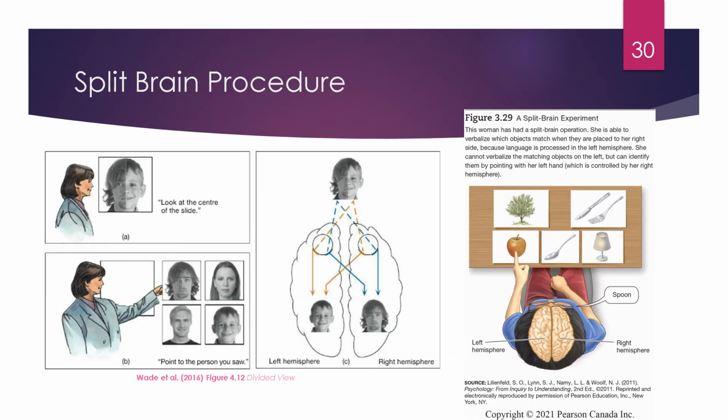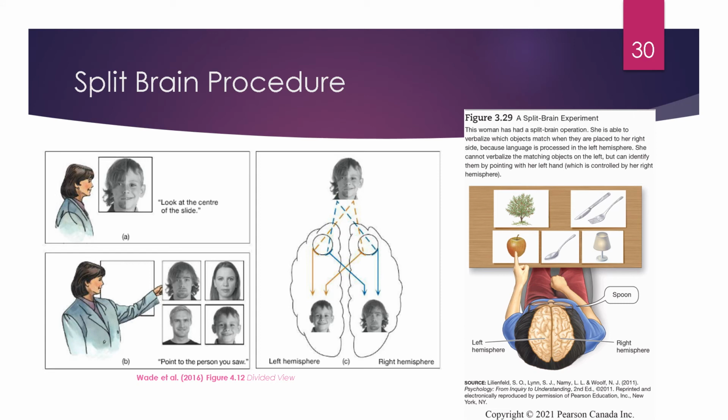So I can show you a picture here. It's a bit easier to illustrate. If they are asked to look at this picture, we see that there's an older man on one side of the picture and a young boy on the other side. Because we have that visual crossover, where whatever we see in the right eye goes to the left side and whatever we see in the left eye goes to the right side of the brain, if they're looking at this picture and the young boy is on the right and the older male is on the left, then the older male's information is going to go to the right side of the brain, and the young boy is going to go to the left side of the brain.